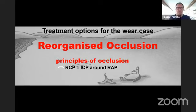So our first principle is to make sure that the condyles are in RAP or centric relation. With occlusion, guys, it is more to do with mechanics and engineering principles than it is to do with biochemistry or physiology. Really important that it's mechanics, and it's also common sense. So occlusion is common sense, it's engineering principles, and it's mechanics. It's not too much of biology. So what I want to do is get the condyle in the right position. Why does the condyle want to be in the right position?